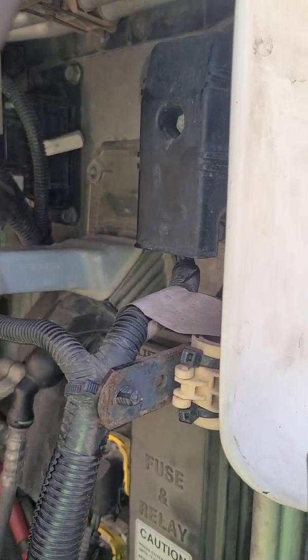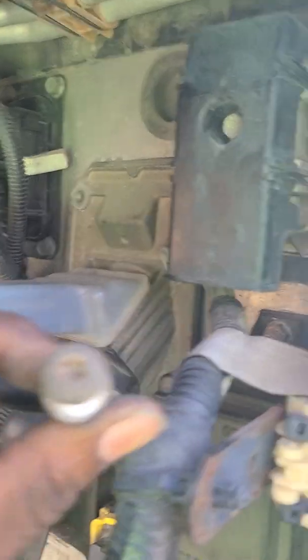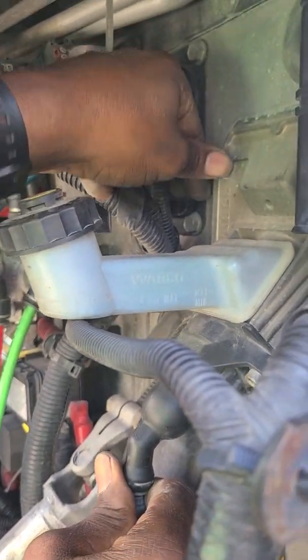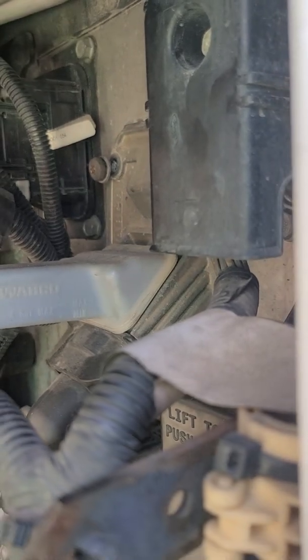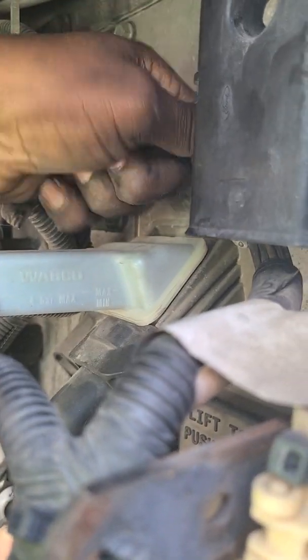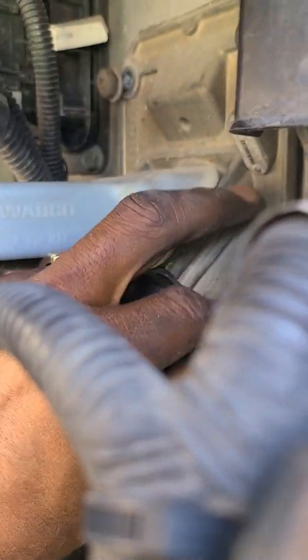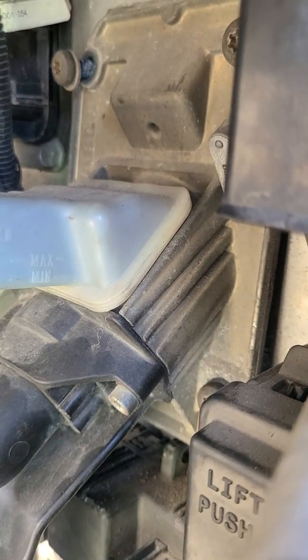It's real simple. It's four star bolts. There they go. Four star bolts. All right. It's real easy, guys. Just get a catch. It's the second one. Third one. And that's the final one. Just tighten them up.